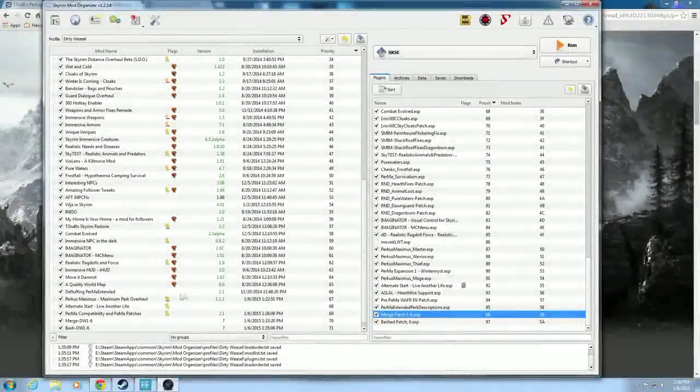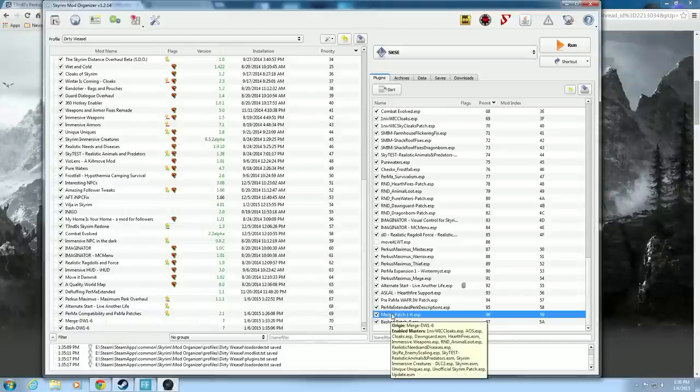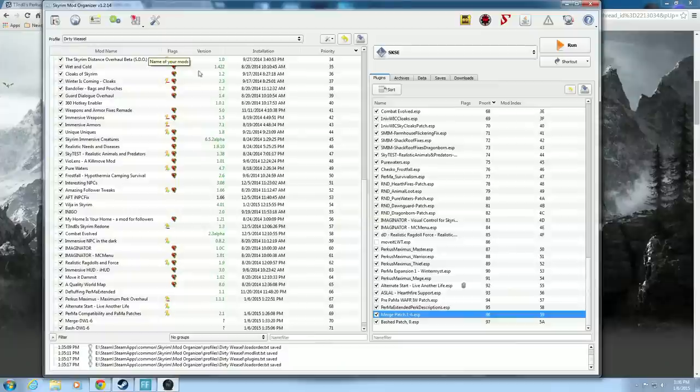Alright guys, we're back. You know, I went and built a merge patch first, then did the bash patch. You've seen me do that before. And that's the preferred order right there. And we have the merge patch and the bash patch in the correct order right there. So we're ready to go.